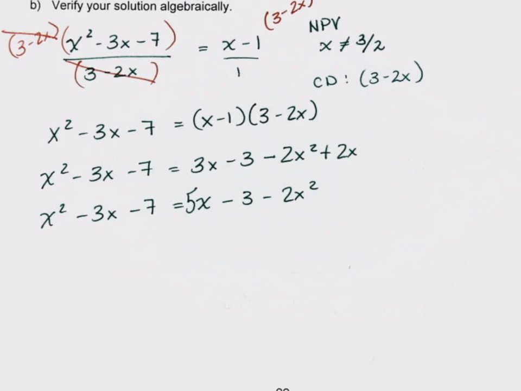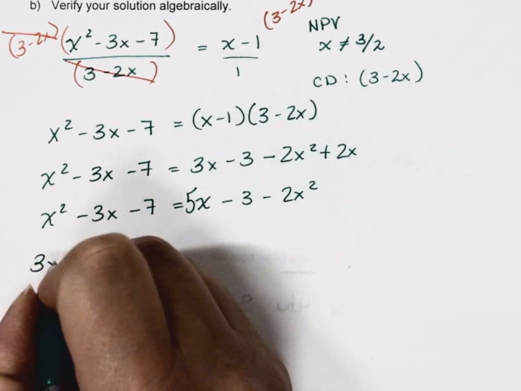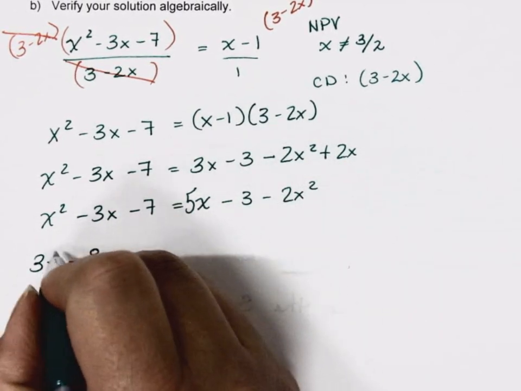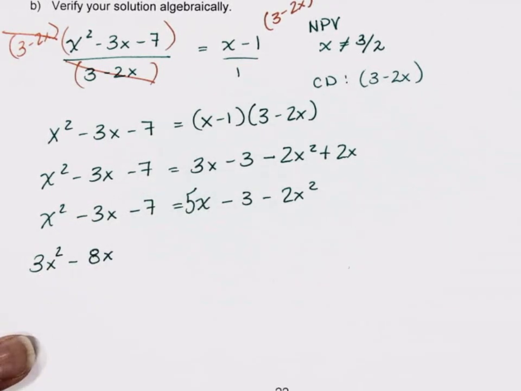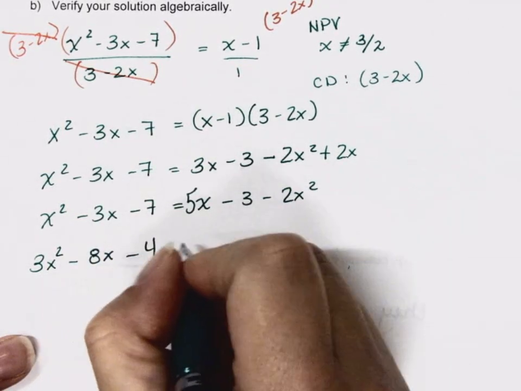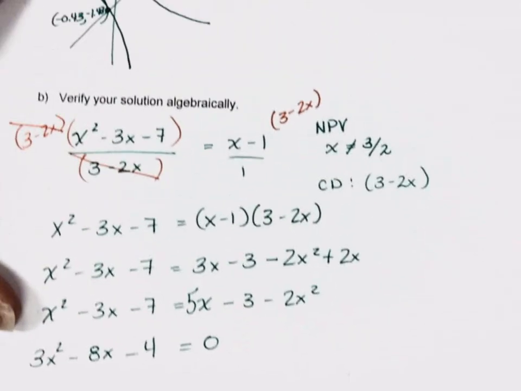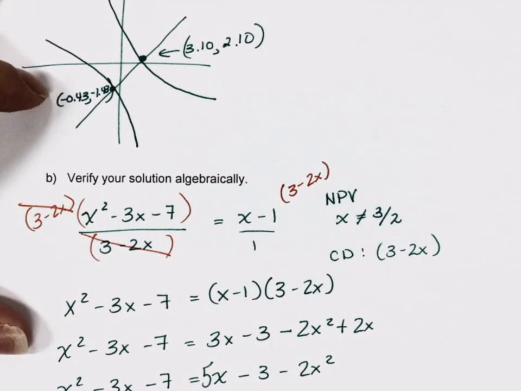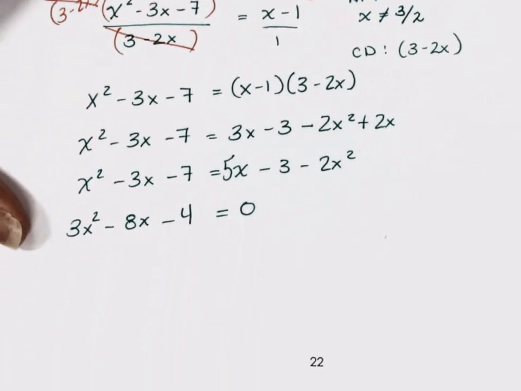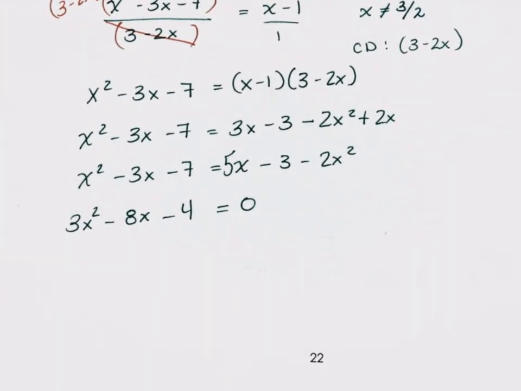I have x squareds right away. I know I'm going to need a quadratic to solve it, so I'm going to bring everything to one side. Factors of 12 that add up to 8. Nothing that I can think of. And right away, do I know I'm going to have nice factors? No. How did I know that? Because of my points of intersection, right? Like, they're not nice. So right away, I know I'm not going to be able to factor this. So I'm going to go to my quadratic formula.